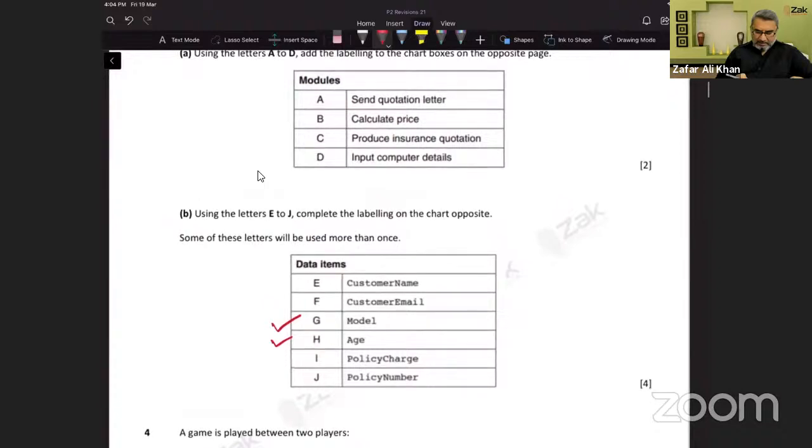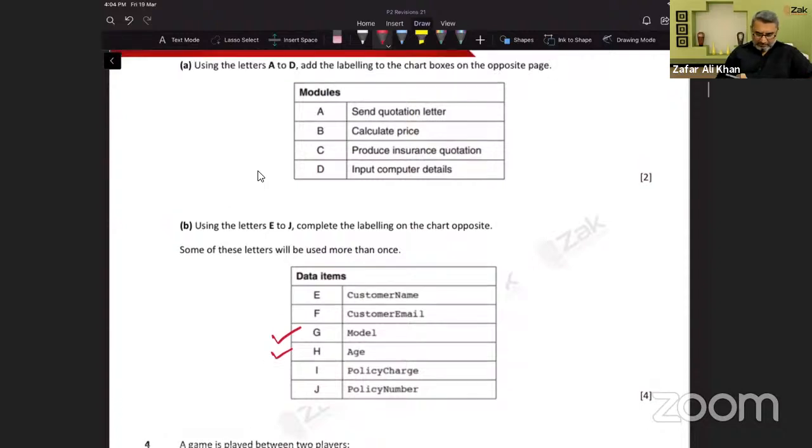It will probably be calculated, so insurance rate will be calculated in calculate price.